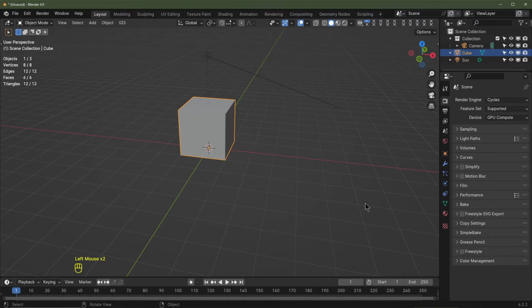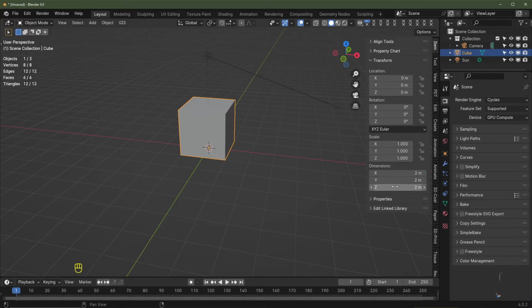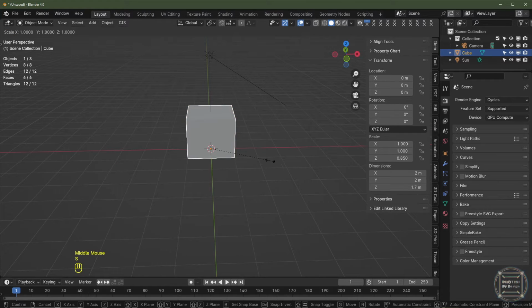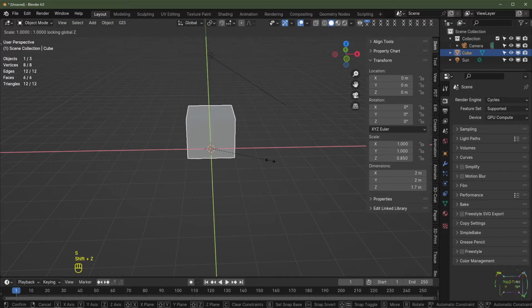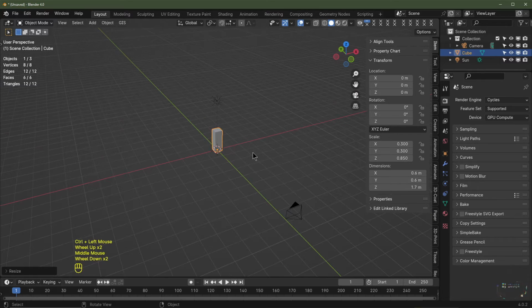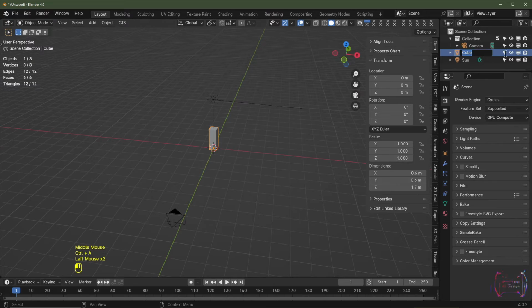I'll then hit N to open up the N panel. I'm going to scroll all the way up here. I'll go to item, and on the Z dimensions I'm going to hit 1.7 because that's the average eye level for a person. I'll then hit S Shift Z to scale it on every axis excluding the Z axis. I'm just going to scale this in. This is going to be a representation of our person, so we get a rough idea of scale. I'll hit Control A and apply the scale, and let's just rename this scale ref for scale reference.